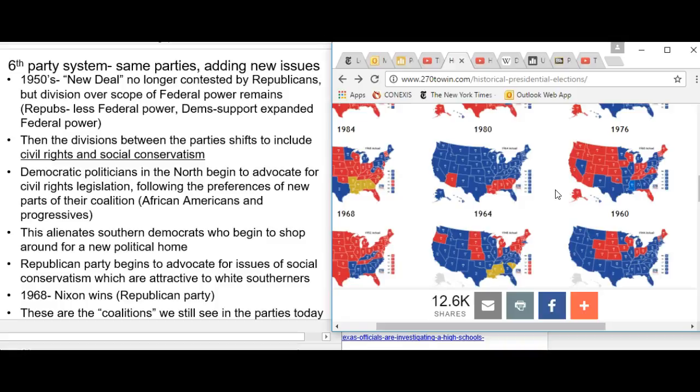And as president, Johnson was instrumental, along with Martin Luther King Jr. and some other civil rights leaders, in passing the Civil Rights Act of 1964. And when the presidential election is held in 1964, the South punishes Johnson. He himself was a Southerner from Texas. And it's the first time that you see a large bloc of the South vote Republican since the Civil War.